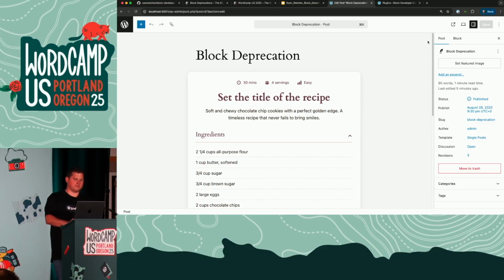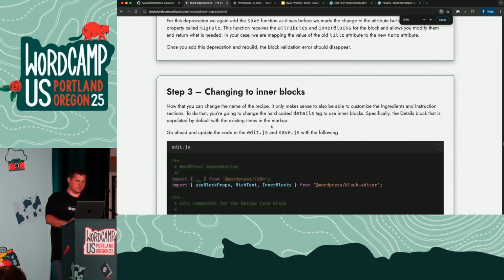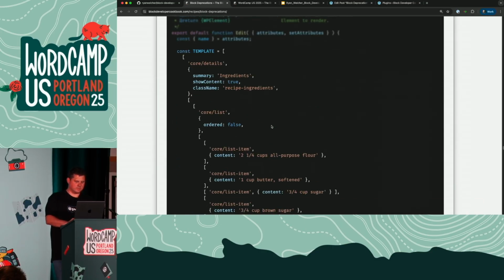And then on the JS side, I'm going to make sure. Oh, did I not import it? Let's see. Probably didn't import it. Oh, it's there, okay. And then on the save side, we're going to do something very similar. Inner blocks, okay, and so we're going to grab that. This one's much easier. All we have to do is replace the recipe content with the inner blocks, with innerblocks.content, similar to how we did the rich text, right? And that's just going to return the stuff that we're building out.